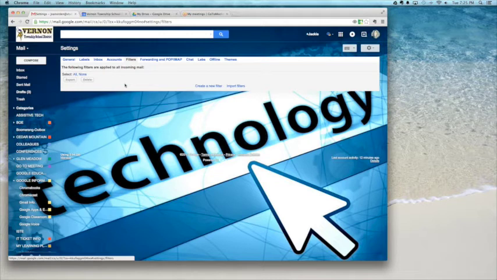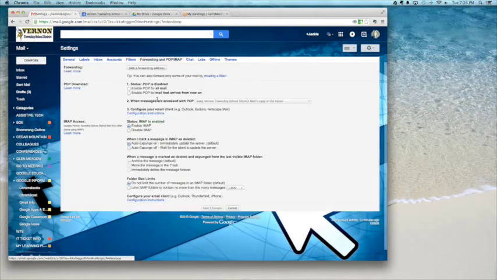So if you kept receiving an email from a certain business, you could set a filter so that every time that specific email address attempted to send something into your inbox, it would delete it so that you never have to look at it, mark it as read, or perhaps file it in a specific folder. So that's what filters are. They allow you to basically set parameters for all of your mail.